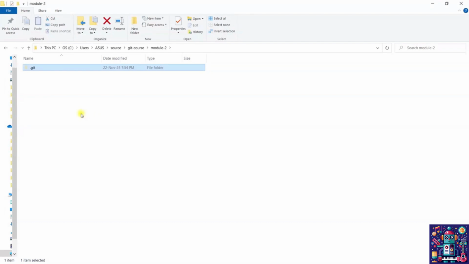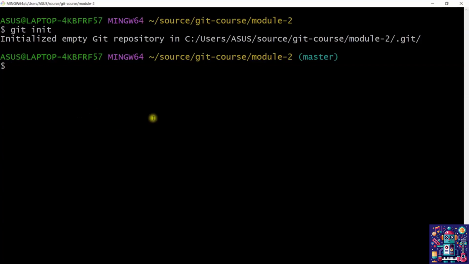And also, another way of finding that out is to come here, and you can see that here we have this master. What is this master? And why it wasn't here before? It is here now because at this point, this is a repository. But what is this master? This master is the master branch, which is the default branch in our repository. We're going to see what a branch is in the future, but basically, a branch is like a copy of our project, and this is the main copy or the master copy.